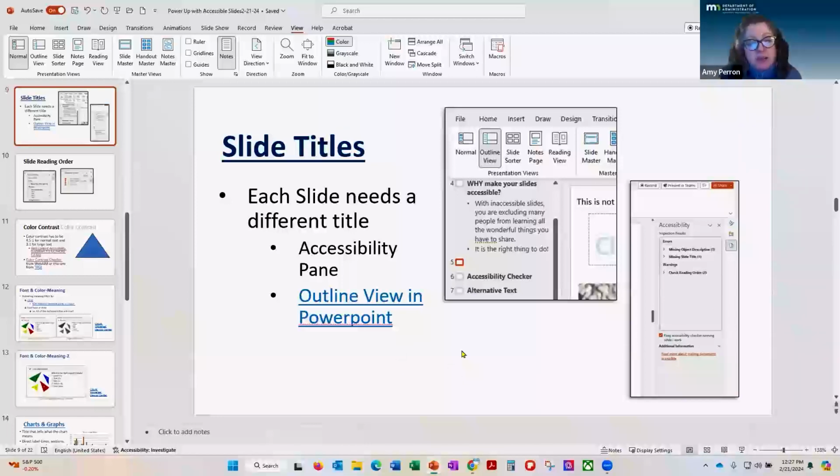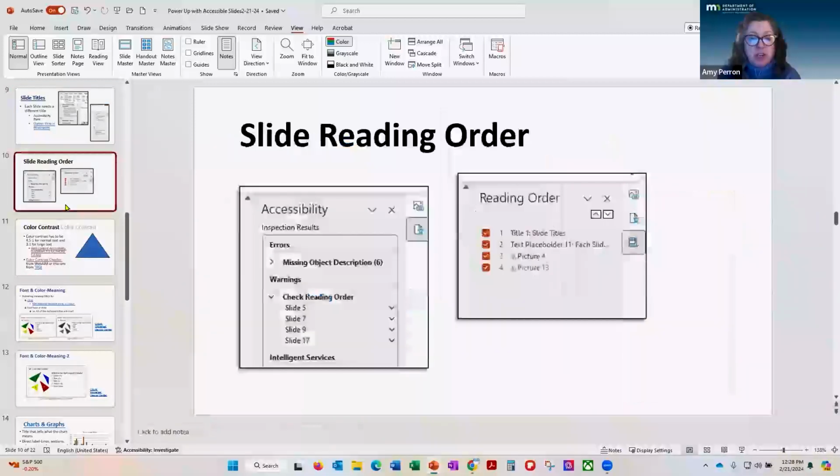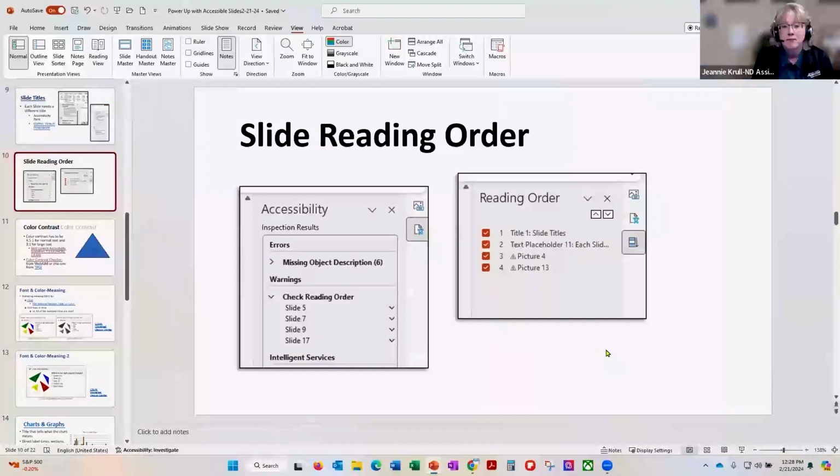And Jeannie, yeah, as we move along here, you're going to show us how we can use that accessibility checker to make the updates, correct? You bet. Excellent. We're going to finish going through these basics, and then we're going to go through some really bad slides that Amy and I put together. Some that she created just recently for us, and then some I actually went back through years of presentations and found some really bad ones. Some from before there was an accessibility checker, and some when there really was one, and I should have used it.